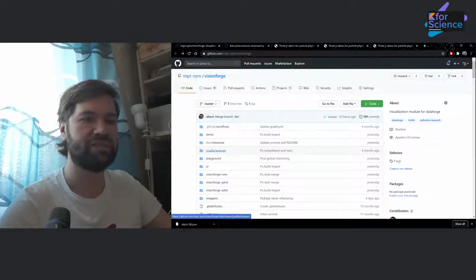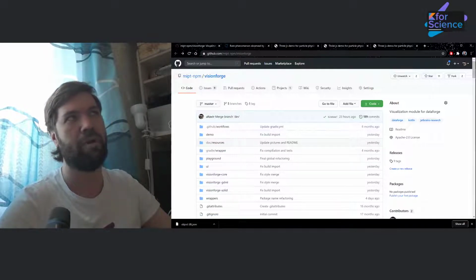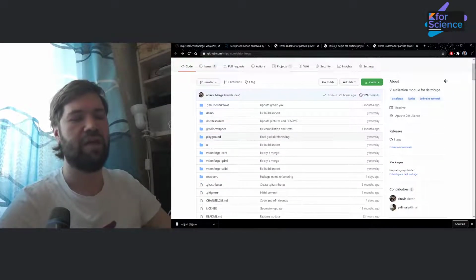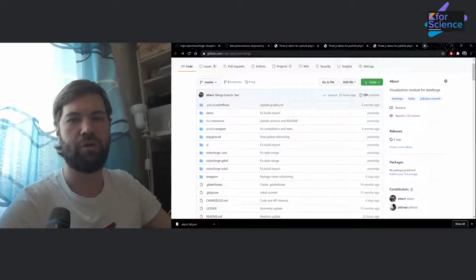For example, there is similar software made at CERN, but it took them about 5 or even 7 years to make it work. In our case, we've done it in about half a year, and the rendering mechanics is based on the three.js library. You probably know about it.